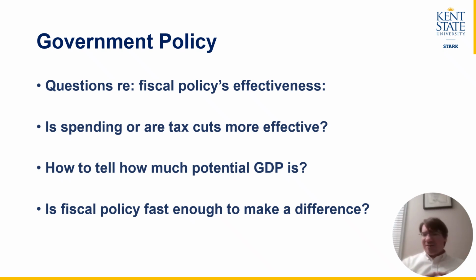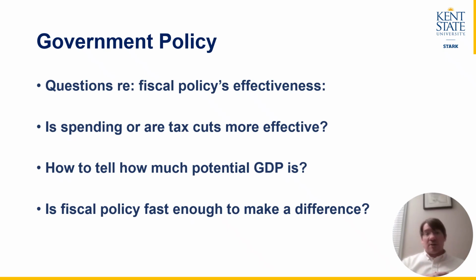But there are other effects as well, besides just what it looks like on a multiplier. There's also the question of, how can we tell how much potential GDP is? After all, potential GDP within the Keynesian perspective is kind of a hard limit. Once we hit that point, we don't want to go beyond it because we're not actually going to be able to go beyond it. We're just going to get inflation. We don't want that to happen. So being able to figure that out is really important if we're going to try to manage the economy to hit that level.